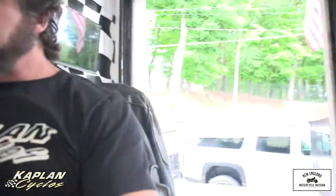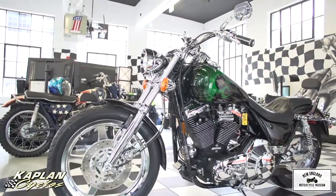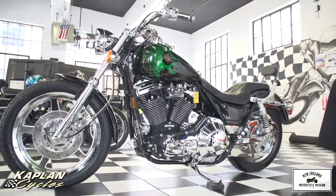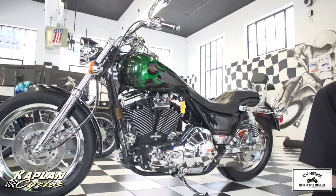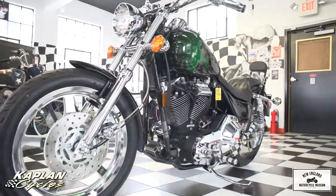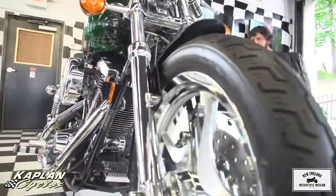Harley-Davidson stopped making the FXR in 1994, then '95, '96, '97, '98. People were complaining that they didn't like the Dyna-Glide chassis because it flexed too much and vibrated more than the FXR chassis. The Dyna-Glide was made as a styling exercise just like the Softail where all the frame rails were hidden. The FXR is a much more rigid frame. It vibrates a lot less, and it was designed partially by Eric Buell, the founder of the Buell Motor Company — high-performance Harleys. This is the best Harley chassis ever made.